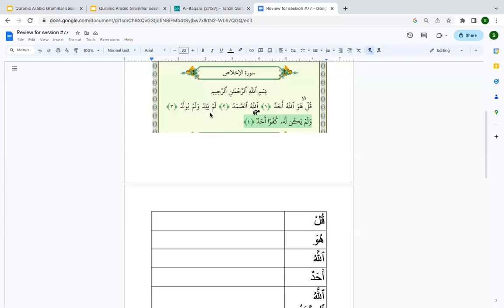What are the 3 ways a mudari can be made majzoom? Sakoon, number 1. In case of harufi illa, what happens? Dropping of noon, number 2. In case of harufi illa, I saw one illa written there. What will happen to harufi illa? Drop the weak letter. Barakallahu fi. You all are with me, right? The 3rd way, dropping of the harufi illa, right? Everyone is understanding. Everyone is with me.